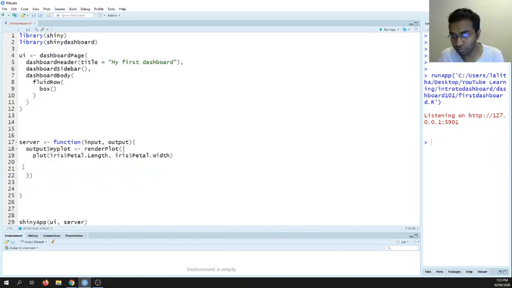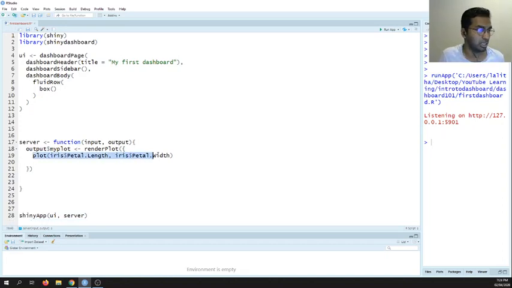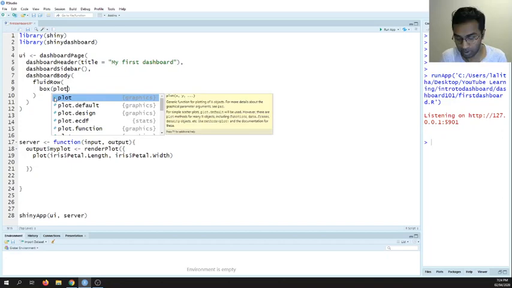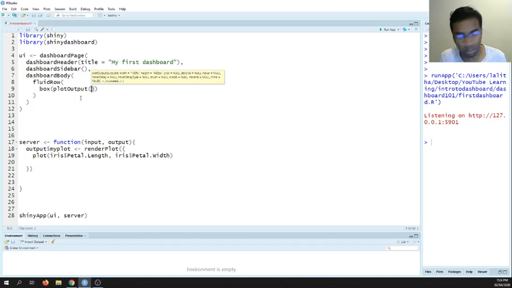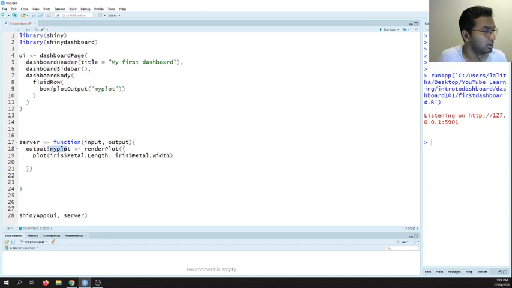Right? Can you see now what is happening? Just now, in basic R, you just run this instruction for you to generate output. But now you need to render this using a function called render plot. Okay, so this will generate and will put inside your box. So inside your box, because now you see this is my plot, you need to use plot output. Okay, inside the plot output, you need to tell what is going to be your plot, which is called my plot, correct? Because my plot is the one that you created just now, right?